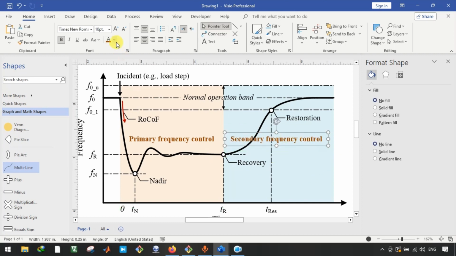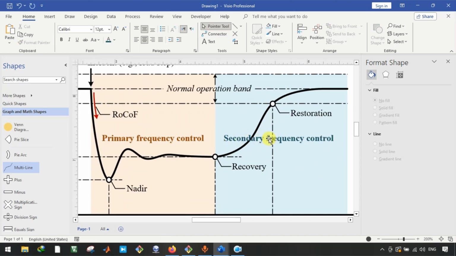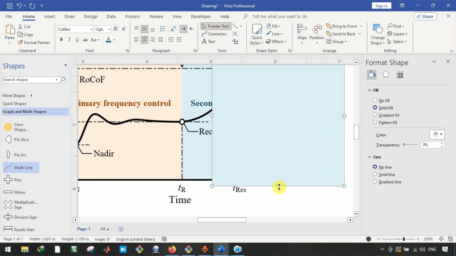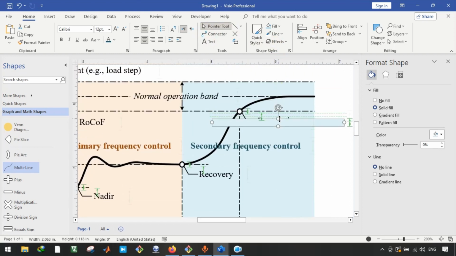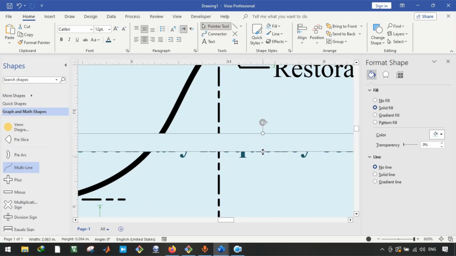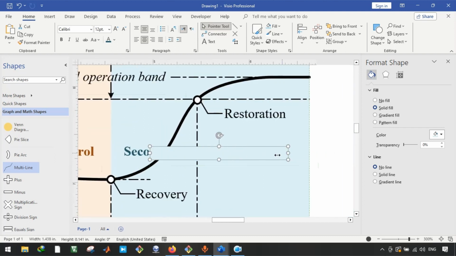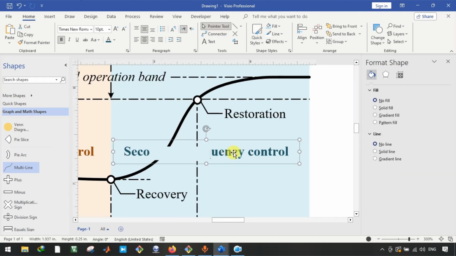And change the text color. To resolve the overlapping issue between the text and the curve, I copy this area and adjust its size. I select the text and select Bring to Front from the Arrange section.